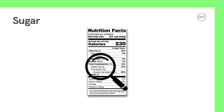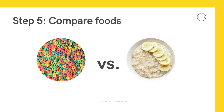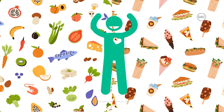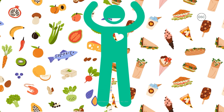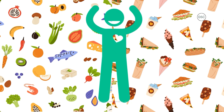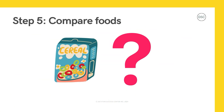So how can we tell if sugars have been added or if they're natural? Check the nutrition facts label — it tells you exactly how much sugar was added. That brings us to step five, the last step in our journey: compare foods. Now that we know all about the nutrition facts table, we can compare labels on two different foods to decide which one will give us the best power boosts. Remember, all foods can be part of healthy eating. We want to choose foods with more power boosters more often — these are our everyday foods like fruits, vegetables, milk, meat, beans, and nuts. But we also have our sometimes foods, which tend to have less power boosters — these include things like candy, soda pop, chips, and ice cream.